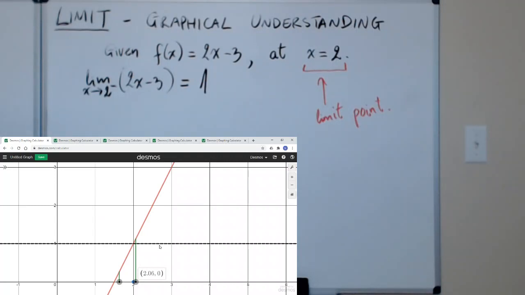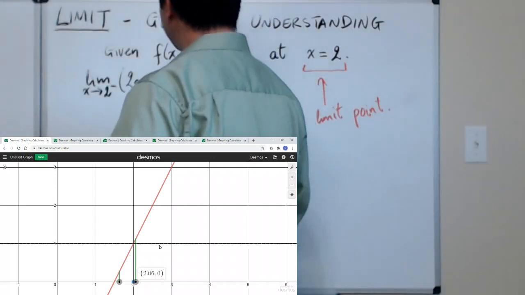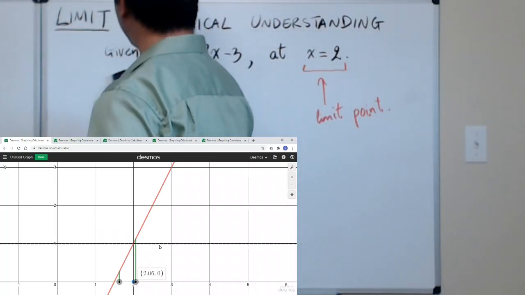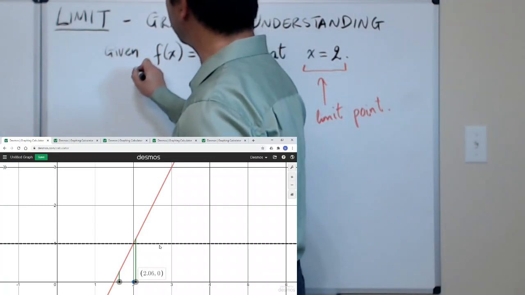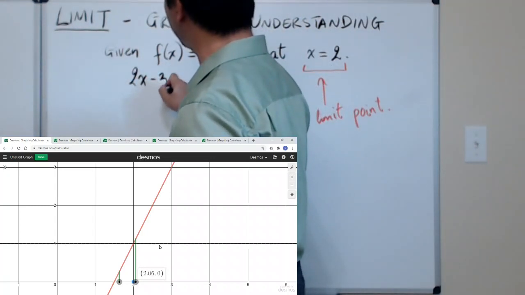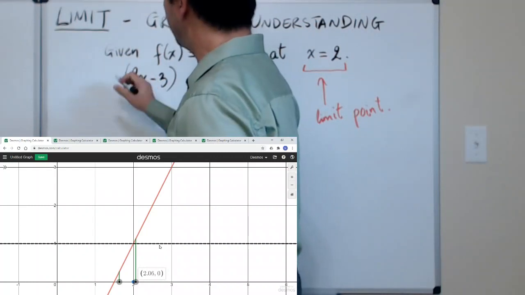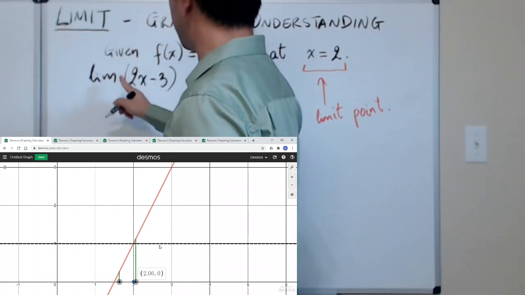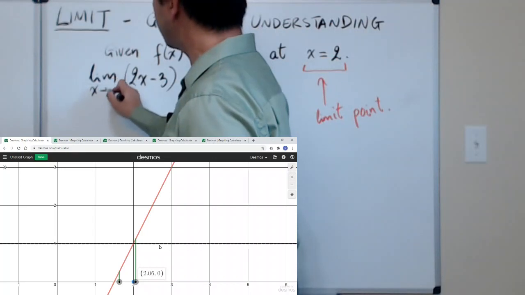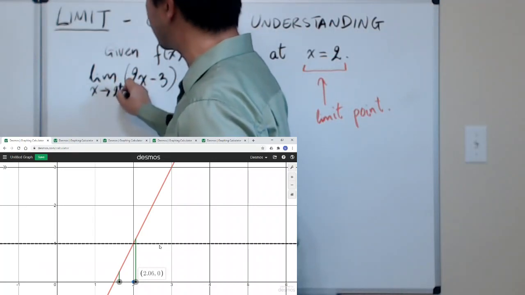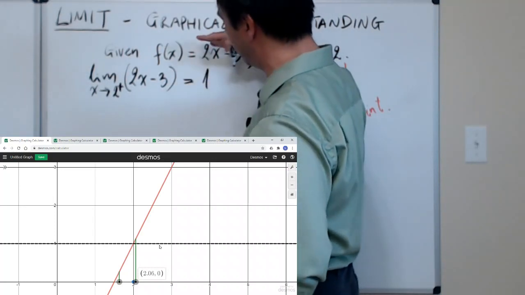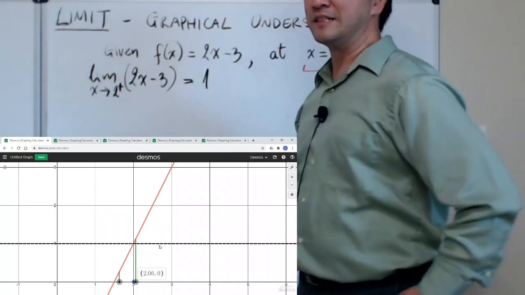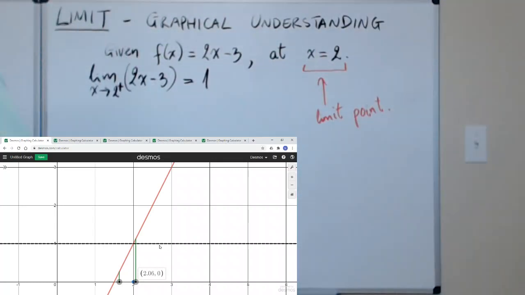And so in that argument, now allow me to get back to my board again. That's why, under a graphical interpretation, the same function 2x minus 3 as our function f of x had a limit as x gets close to 2, but from the right hand side, it came to the limit equals 1. So the vertical height shrinks down to 1.